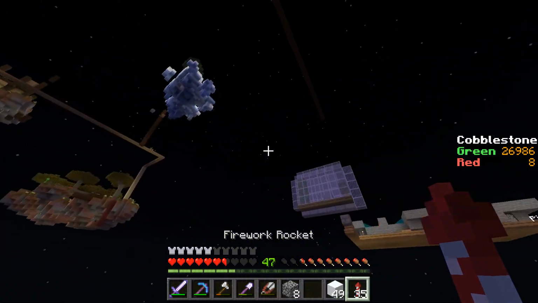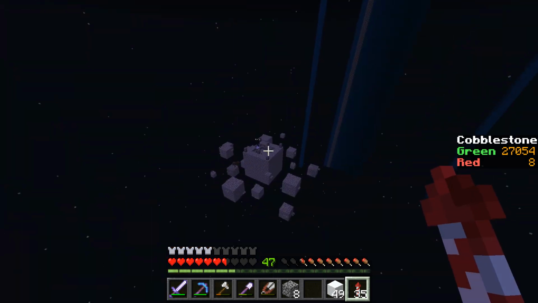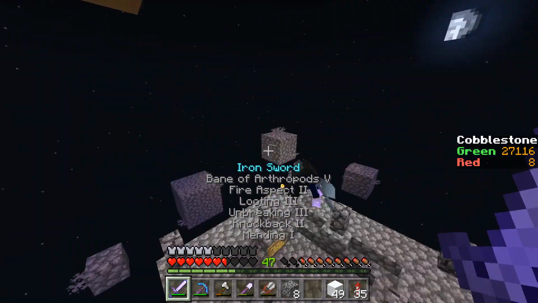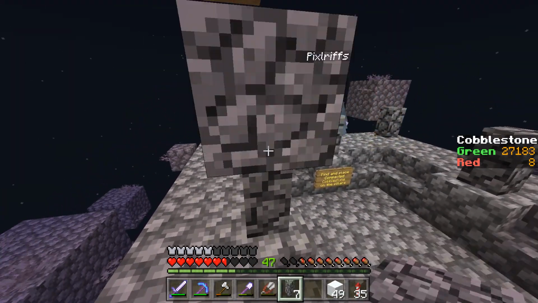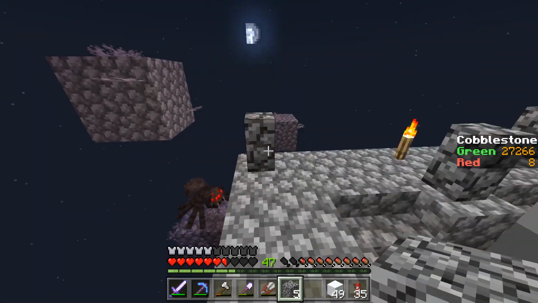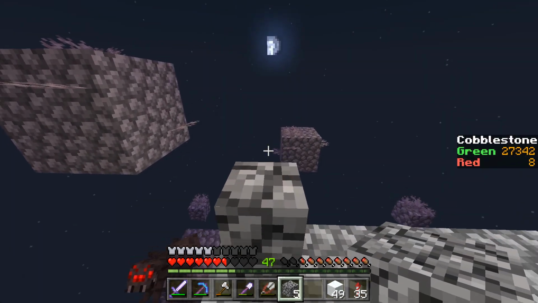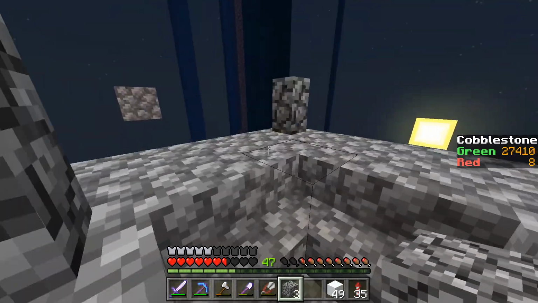What are you even building here? Oh, come on, it's like a diorama of a wooden block, a stone block, and a leaf block. Okay. Find and place compacted cobble. 1, 2, 3. This stupid voice is making it so much less epic than it's supposed to be.